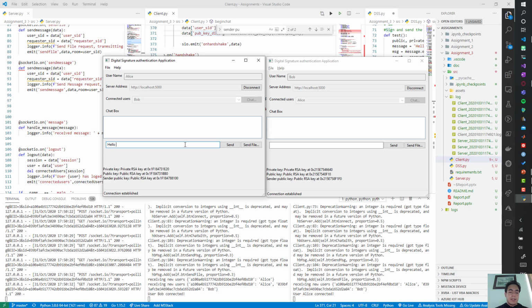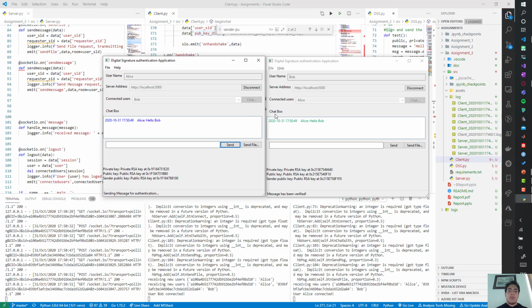So let's assume Alice is sending a message to Bob. Then this message is transmitted over the network. And you can see here that the message has been verified, since the message is sent to Bob with the hashed or digital signature for Bob to validate and verify it based on Alice's public key. Bob can do the same. And once Bob sends information to Alice, Alice can confirm the information is verified and authentic.